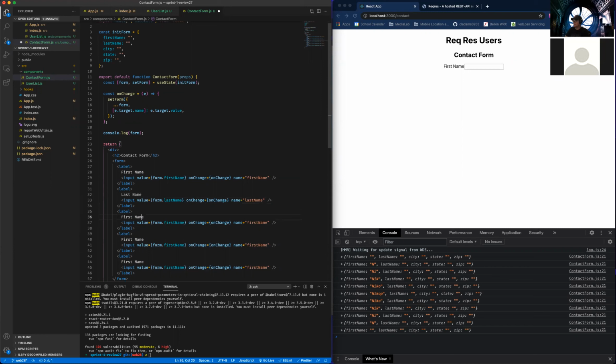All right, this one's going to be city. Let's go through and get rid of all these first. This will be state. This will be the zip. All right, and then same thing here.